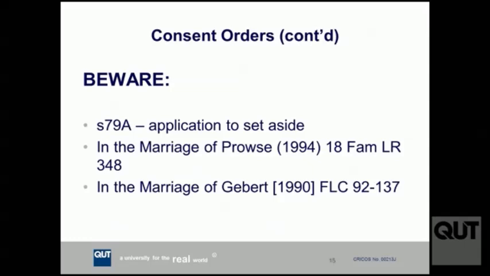Now, Section 79A does enable orders to be set aside, whether they're made by consent or after a contested hearing. There are a variety of different bases for which a consent order can be set aside. And have a look at Section 79A. It is more broad than consent orders. You'll see that when you have a look at it. It provides a basis for the setting aside of orders altering property interests.